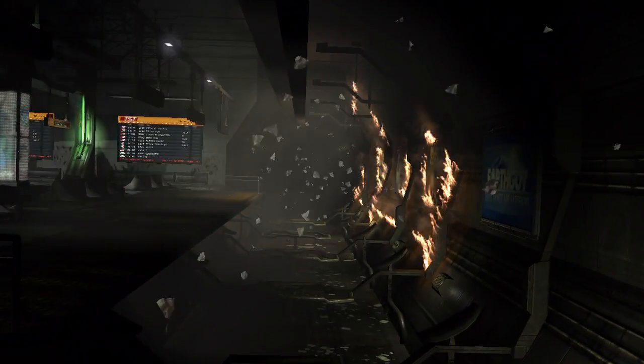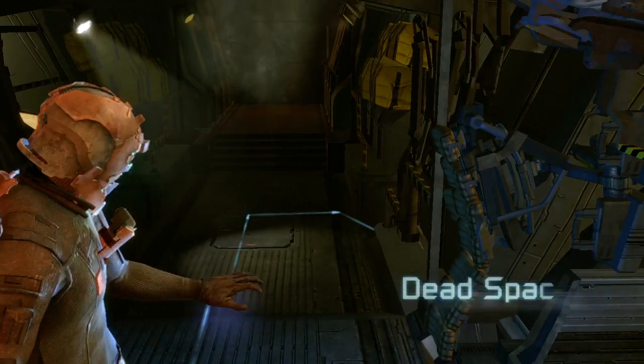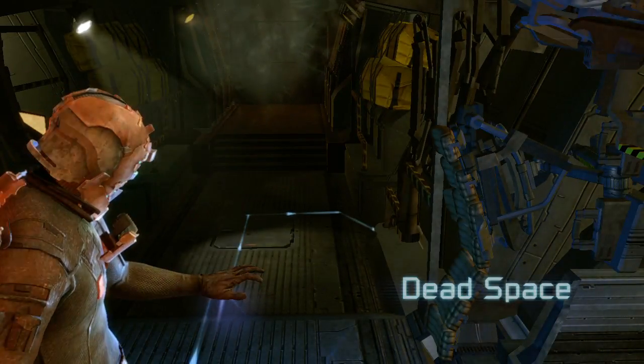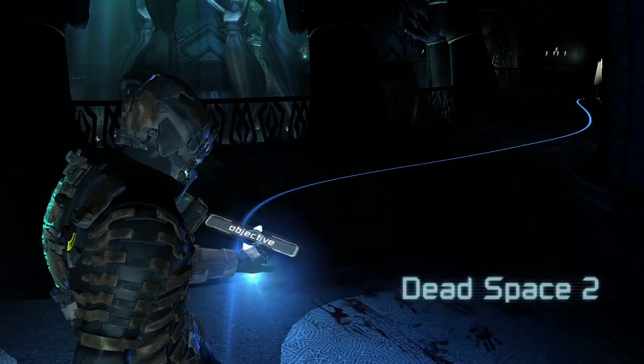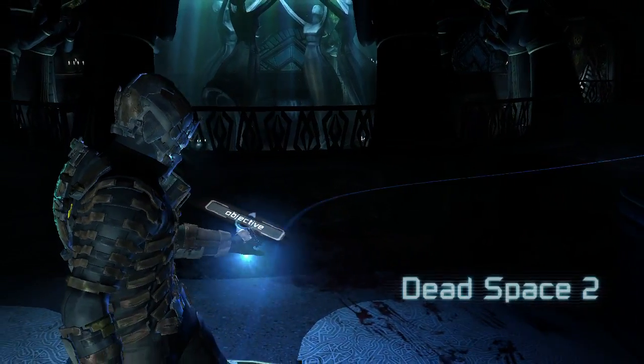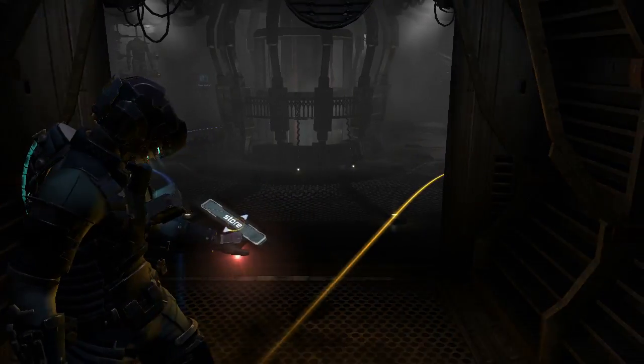A few of the fun things we've updated for this game coming from Dead Space 1, the locator system's a lot cooler. It used to be that when you press the locator button, you'd see this line run through the floor. It used to always feel like it was just jaggy, but it never used to curve around corners. It now leads you to different things. Like it used to just take you to your objective. You can also go to the store or the nearest bench.